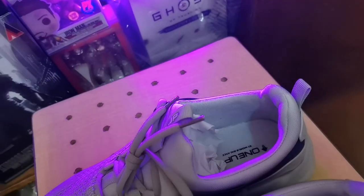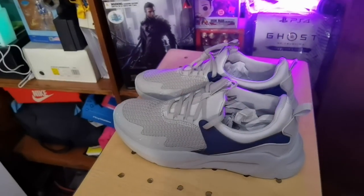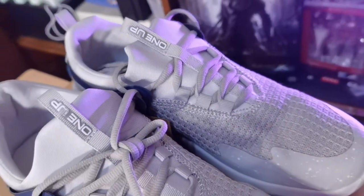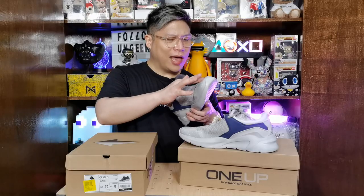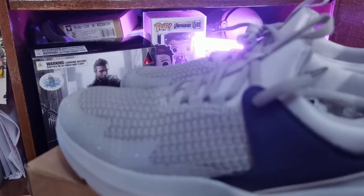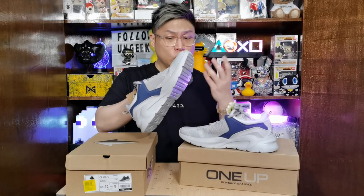As far as colors are concerned, the Darko has a lot of muted grays and monotone colors happening around, except for this really nice, very dark, rich blue, which breaks the monotony of all the grays that you can see. The upper is rendered in this woven sort of nylon pattern. I'm not entirely sure what this material is, but there is a nylon lining as well, so it's not necessarily a Primeknit sort of material. I don't think it's going to be as breathable as you'd want it to be.